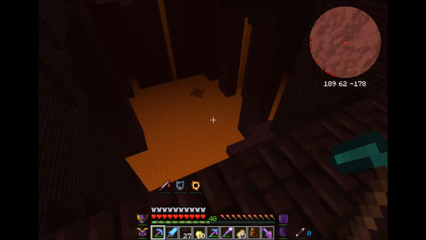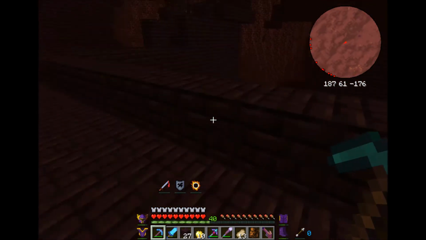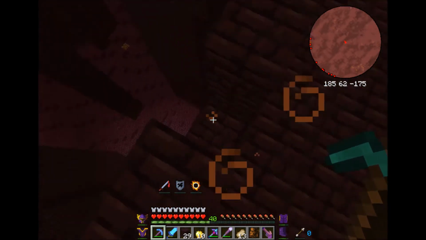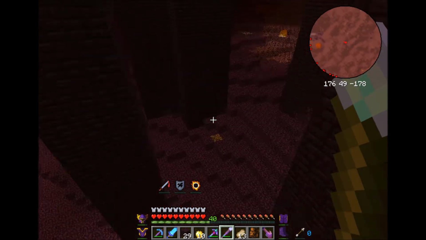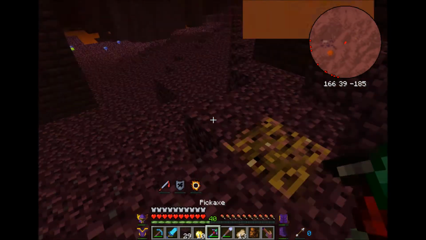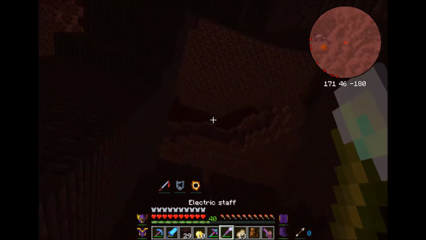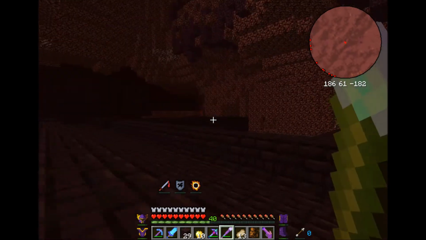Alright. Froze a little bit. Oh, there's the ore. Okay, so we'll make a little hole so I know where I have to go back up. Just go back right down here, mine this up. Nice and easy. Now I just have to go back up there. The staff is so convenient. I love it. Love it, love it, love it.